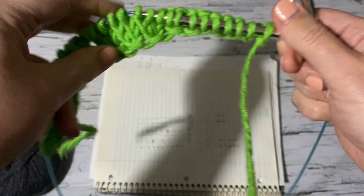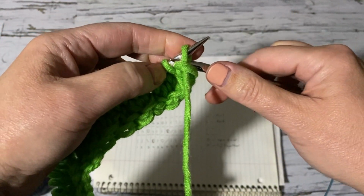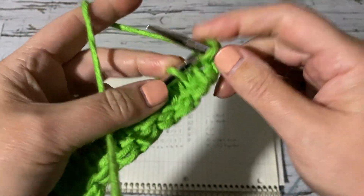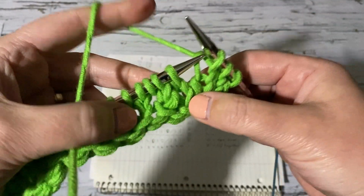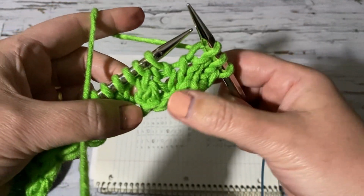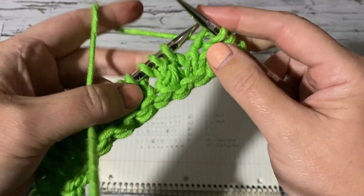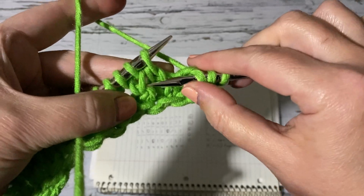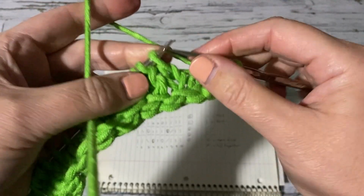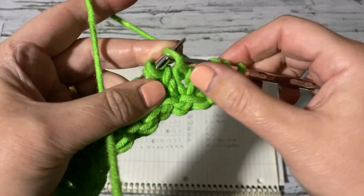Okay, so this is going to be the 3rd row of the stitch. So we're going to knit 2, 3. Okay, so you will see, we're not knitting 4 because what we did is we slanted this way, right? So we're going to do the same as soon as you see this part. We're not going to knit. We're going to be knitting these 2 together, just like this.